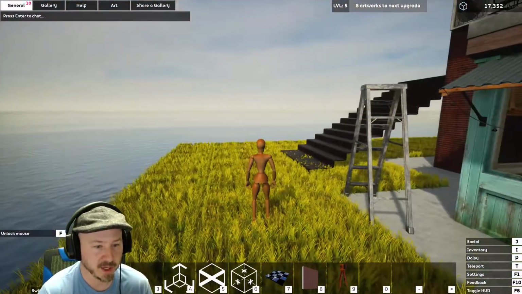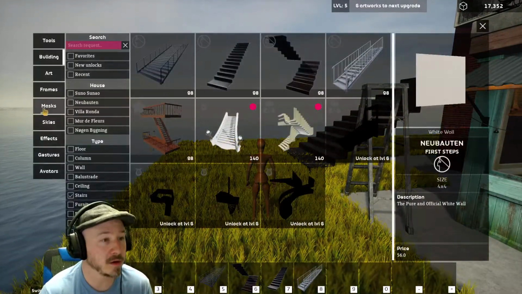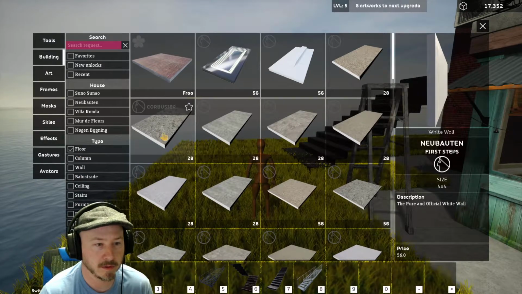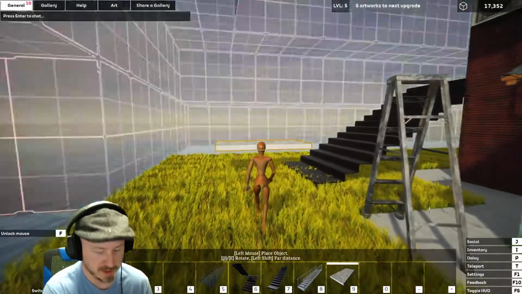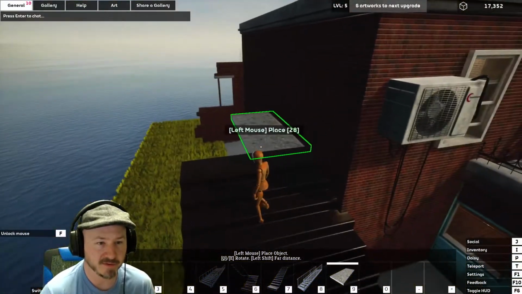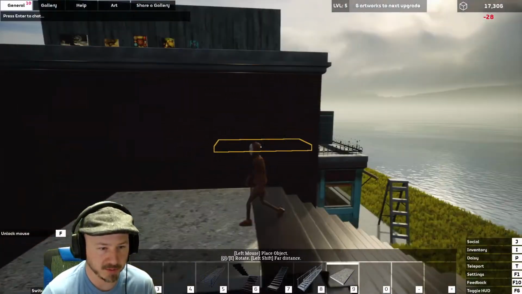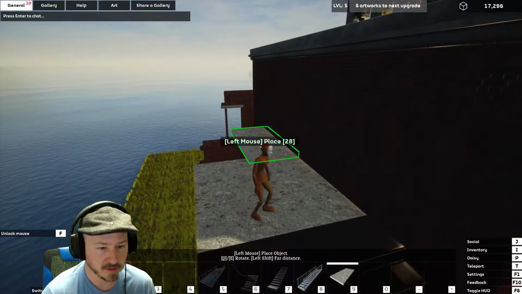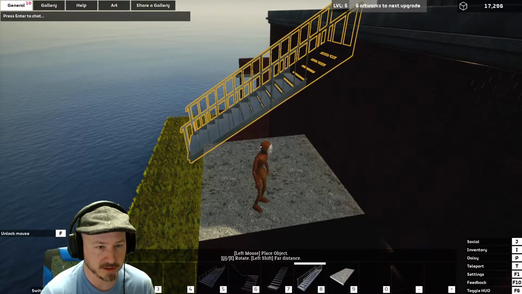Let's try this. What if we put down some floor? Go back here. Let's go back to floor. Let's just try any old floor here. We got 9. Now, will this work as a landing for... okay, so that will work as a landing for the stairs. Okay, perfect. This is exactly what I want. Okay. So now we hit 6. Okay, so now we can place it.